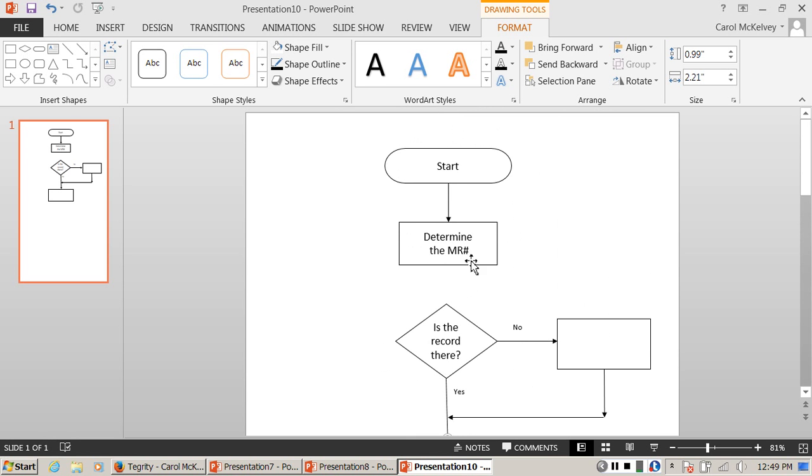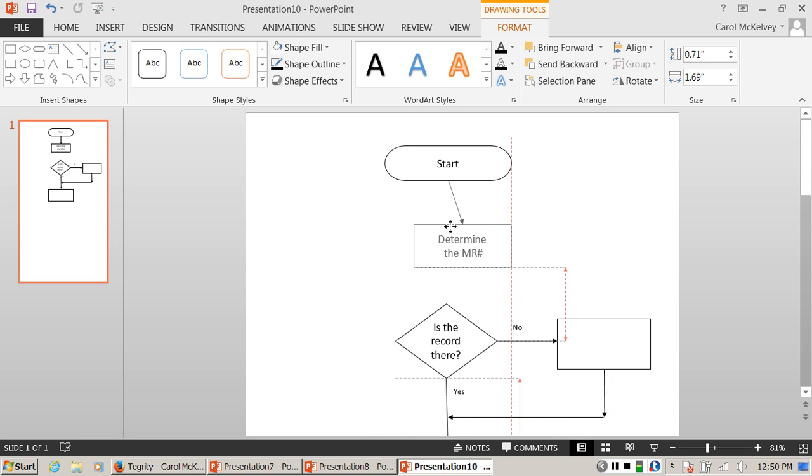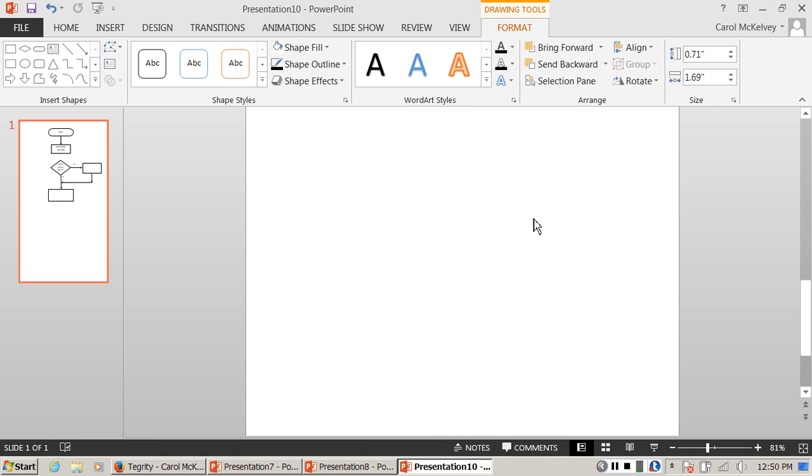So you will complete this, make sure you have all of your arrows in the right place. I don't have all of them put in, but you will do that. Now, as I mentioned, we can change the location of these things by just clicking on them and holding our mouse down. And once we have completed a flow chart, sometimes we might find, oh my goodness, that's fallen off the bottom of the page, or it's all stuck up here at the top of the page.